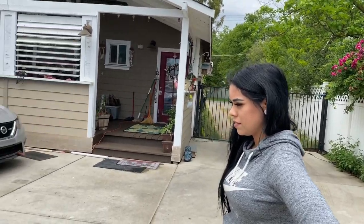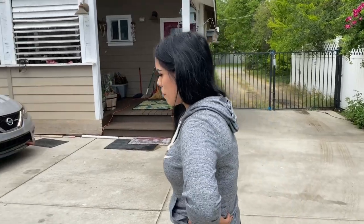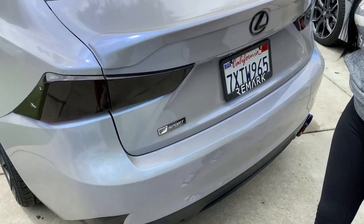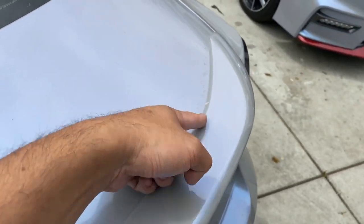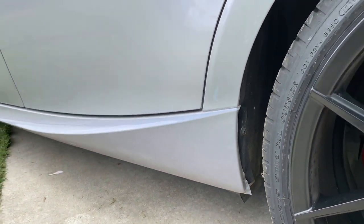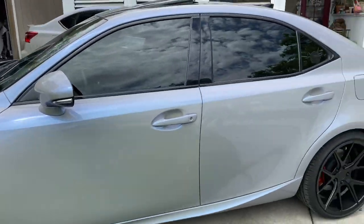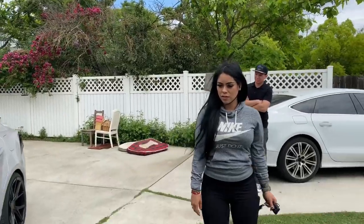It's dope. All right. Well, where do you have issues since it's been a month? You want to point it to me? The minor things, like it's just lifting up here. It's just like bubbling. Okay. We can fix that. Up here, it's starting to lift a tad bit. The wing thing. Yeah, that's very easy to fix. I was lifting just a tad bit over here, but I feel like it was just dirty, so it started lifting here. Yeah. These spots, usually I just cut it off, or I have a special glue to deal with that. And besides that, nothing major. It's just all in the back. The color's looking good. The front's all good? Yeah, the front's good. Okay.